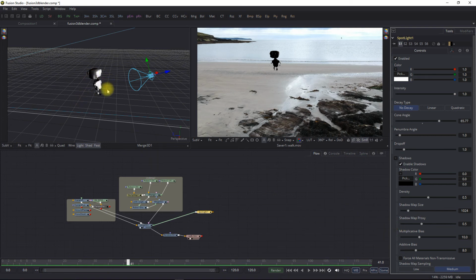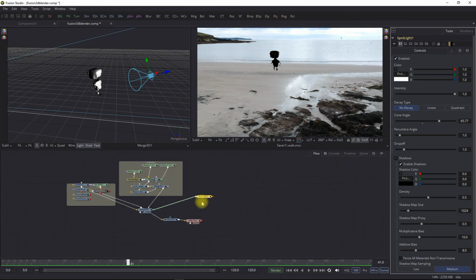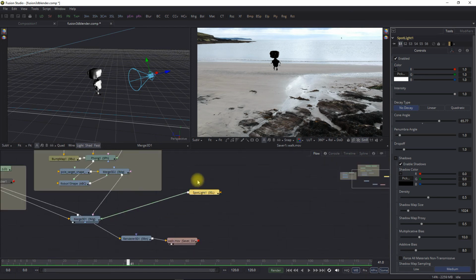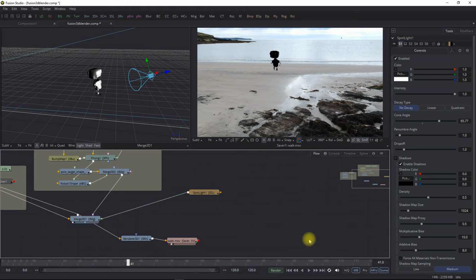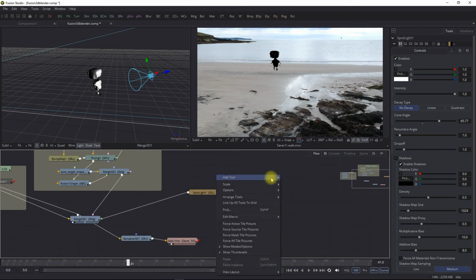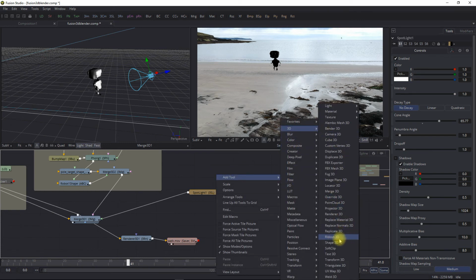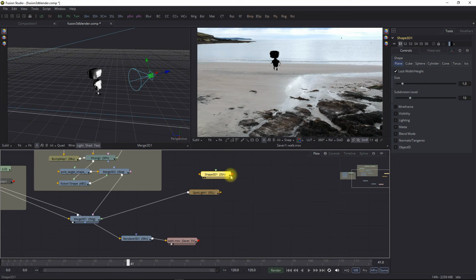So we're going to add in a plane. So I'm going to zoom in here a little bit on my nodes. And I'm going to add a 3D shape 3D. No, I'm not. There we go. I'm going to add that into the merge.